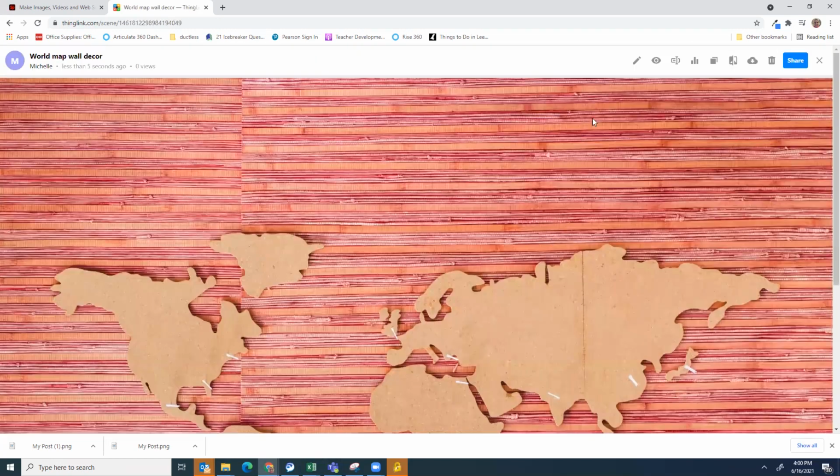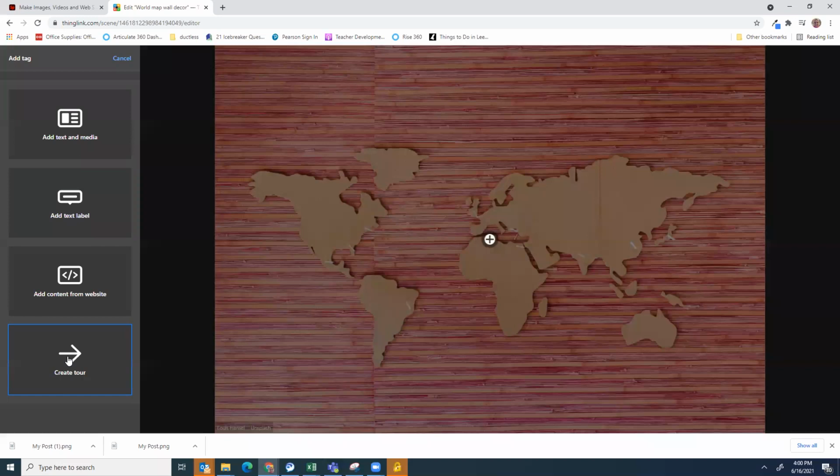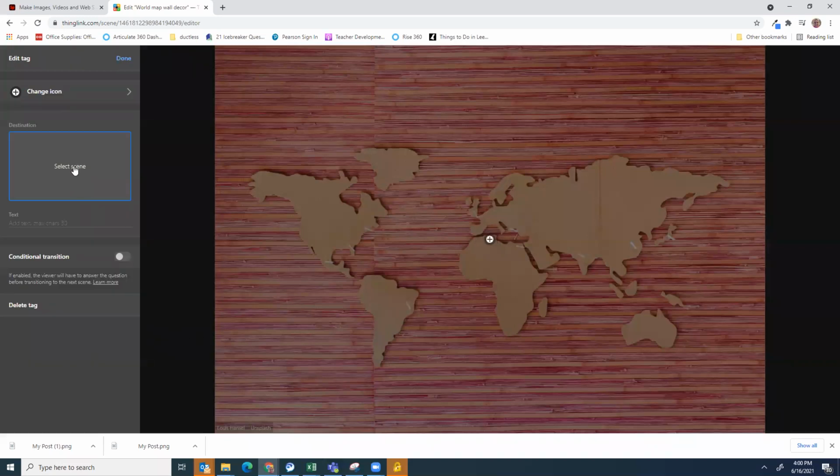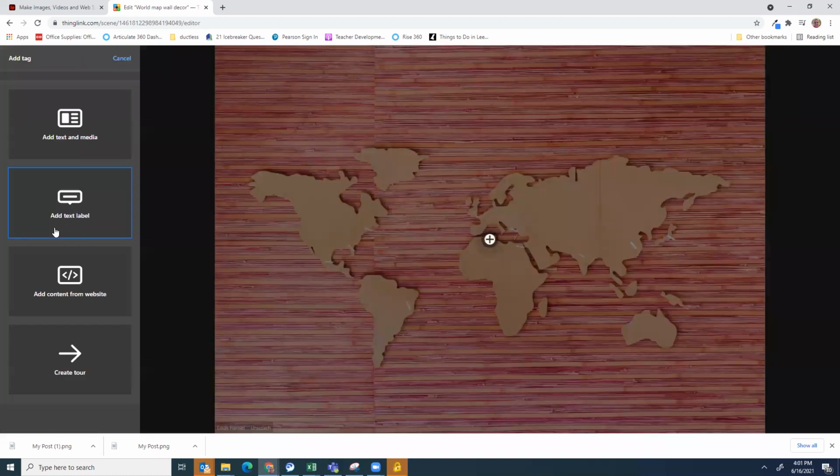And what I'm going to do here is the same type of thing. I'm going to edit, and I'm going to add a tag, and I'm going to add a tour tag. And with that tag, I'm going to add some statistics based on the world map and an article that I have picked. Again, you can pick anything you want that has to do with locations. So it could be a map of the United States. It could be a map of a city. You could do statistics in Toledo, however you want to do it. And it doesn't have to be cyberbullying. It's anything that has to do with internet safety, safe use of the internet. I just happened to pick this particular one.